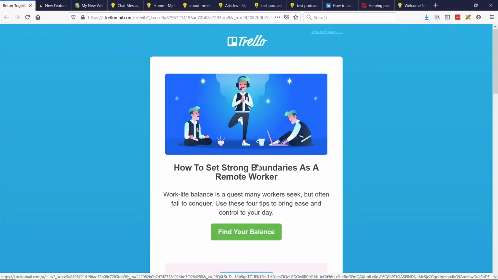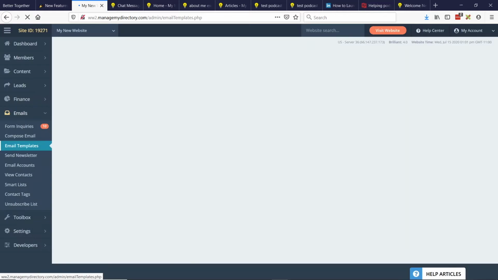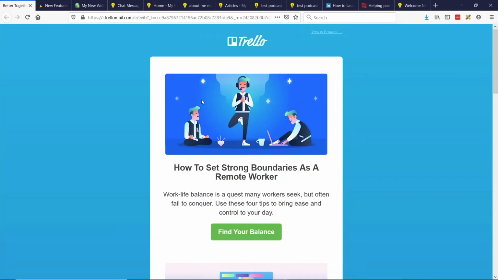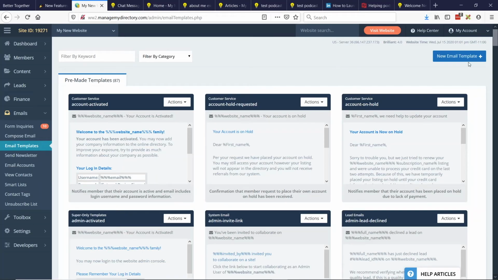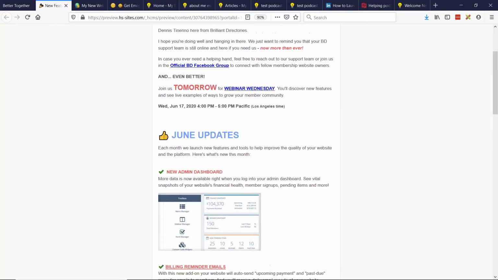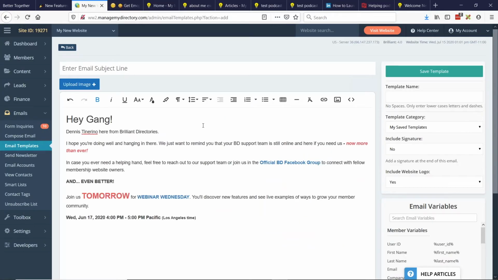So what we wanted to do is dive into the email templates area of your BD site. And we can just put a similar email together. I mean, we could really just do something like any of these. So let's create a quick email template together just to see how it can be done and disarm any concerns or worries that you have that this could be a complicated process. So let's just take this part of it here. I think I can just honestly copy and paste this right into here.